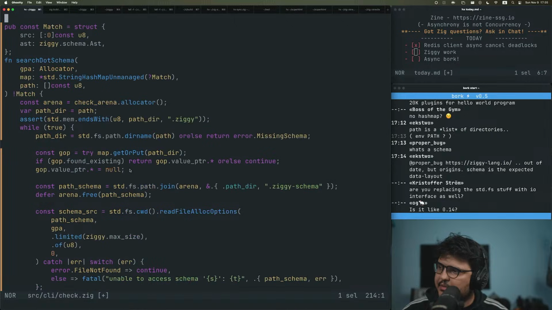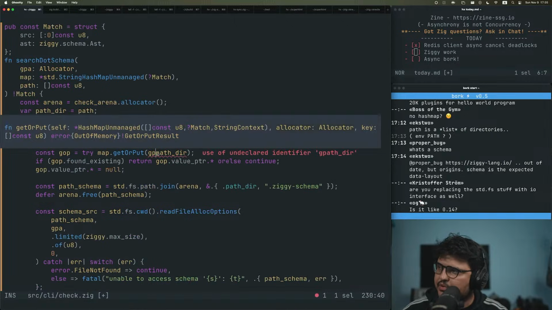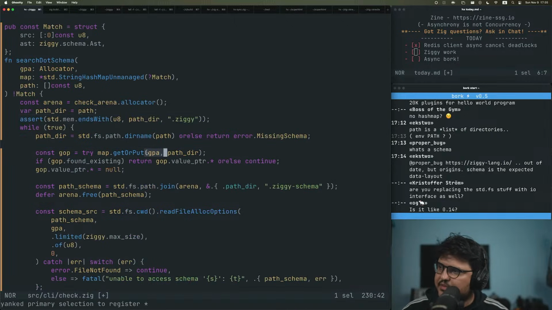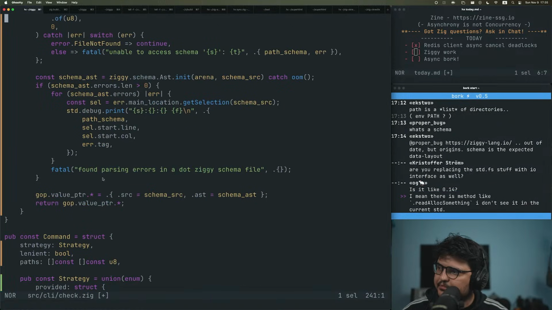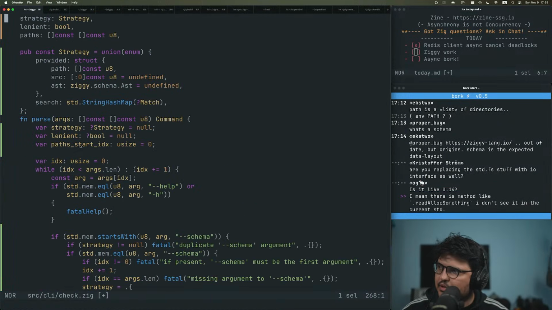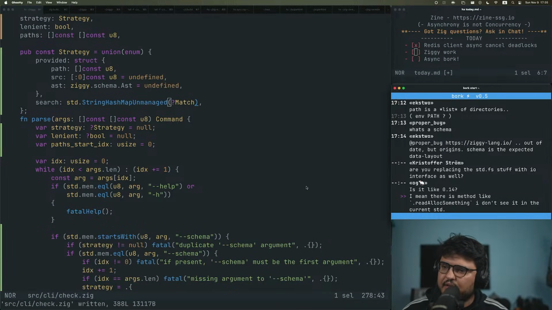So string hash map unmanaged. So that means let's getOrPut with the GPA. Yeah, to be fair, we did not specify the allocator. That's bad. Read alloc something. I don't see it in the current std.